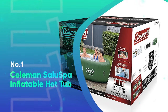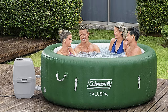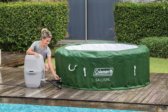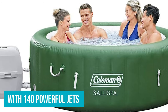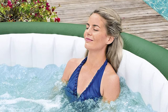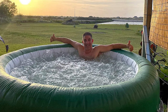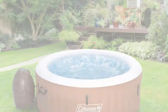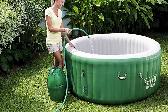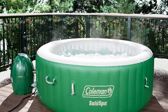Number 1: Coleman Saluspa Inflatable Hot Tub. For its six-person capacity, affordability, and attractive features, Coleman's Saluspa is an unbeatable option for most households in search of an inflatable tub. Crafted from puncture-resistant PVC, this durable whirlpool is one you can rely on. With 140 powerful jets that release loads of bubbles from the cushioned floor, the Saluspa feels just as good as a hard-sided model, just with padded walls. It features a digital control panel that allows you to set your ideal water temperature up to 104 degrees and jet pressure, plus a power-saving timer that can slowly adjust the water temperature up to 72 hours in advance. Other attractive features include a rapid heating system, integrated water filtration, and built-in cup holders. The floor is cushioned and contains a drain valve for when the fun is done.